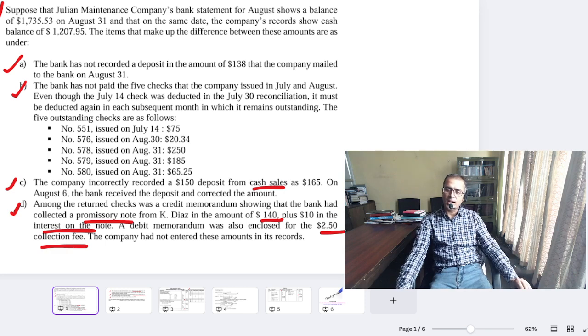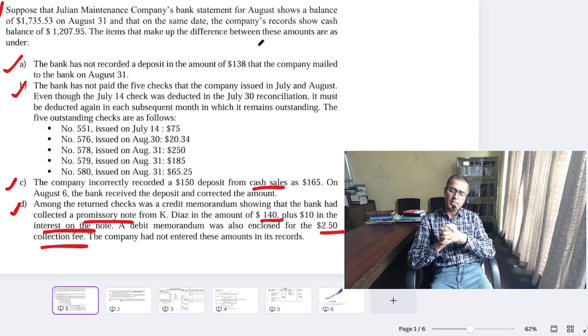Okay, based on this background, let's move to the discussion on the question given. Basically you might have had questions during your plus 2 time, where you were given balance as per passbook, then you would adjust plus minus, and the last figure would be balance as per cash book. But at the undergrad level, like BBA, honors, and other courses, you would be preparing the bank reconciliation statement with just two segments.